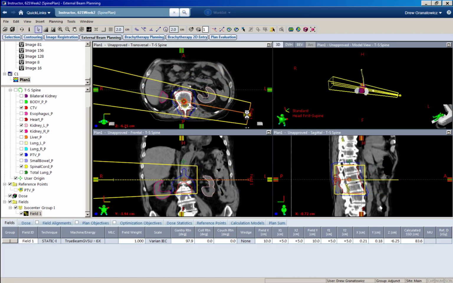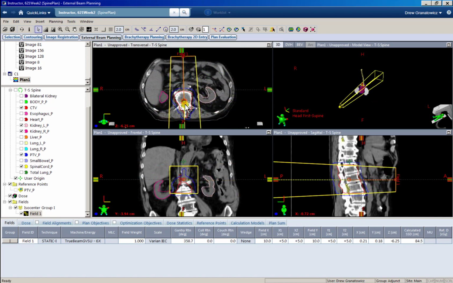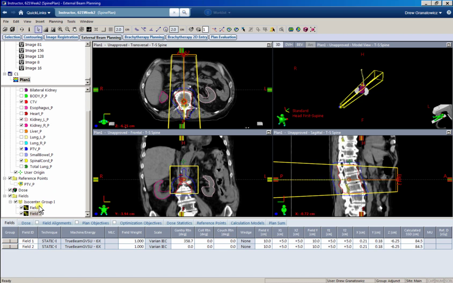So the beam is going to rotate around that isocenter, okay? That's all the isocenter is. And the isocenter is attached to your isocenter group right here. So if we insert a new field, that field is going to also just be attached to that isocenter group 1, okay?